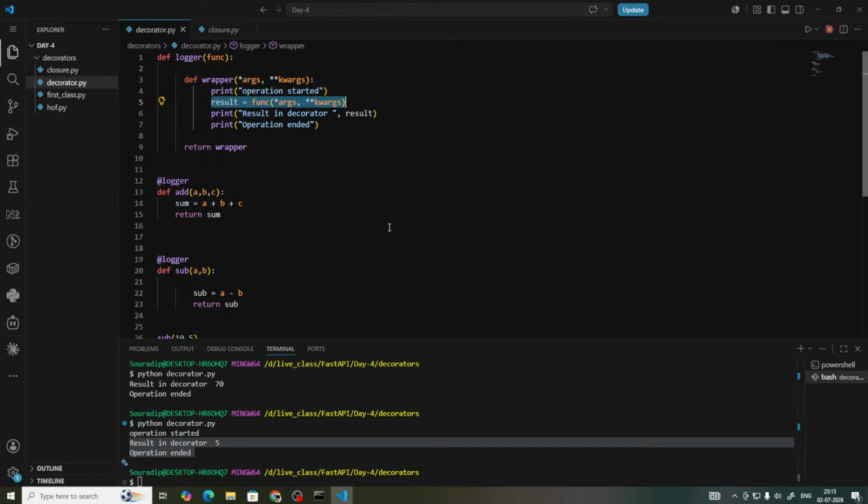Anyone else, guys, any issue with this concept, let me know. Then I will explain this one again. Okay, if there is no issue, then let me go forward. But if there is any issue, just ping in the chat.